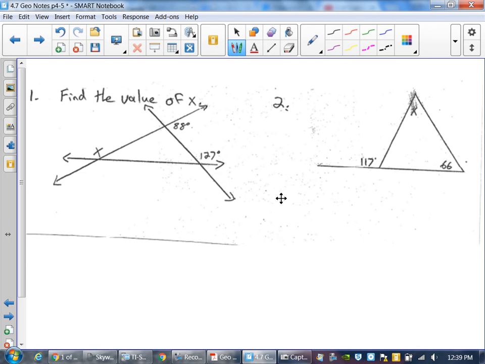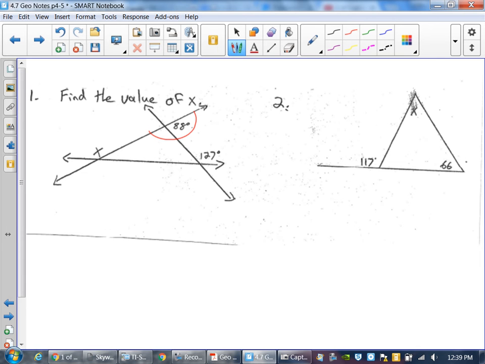So, when I'm going through some of these algebra problems here, I want you guys to realize that there is more than one way to solve most of these. It just depends upon how you see it, how you visualize it to make it work. Okay? So, number one, you're given a whole bunch of exterior angles. Now, the easiest thing to do is to work into the interior angles.